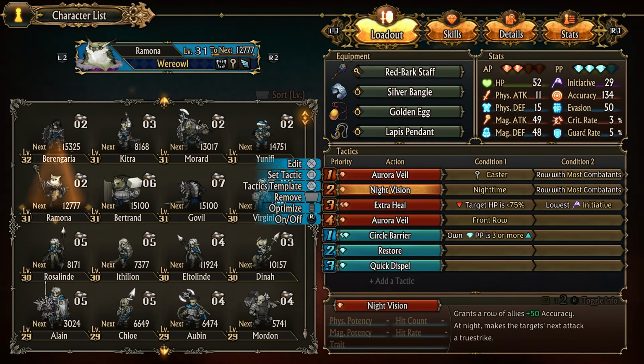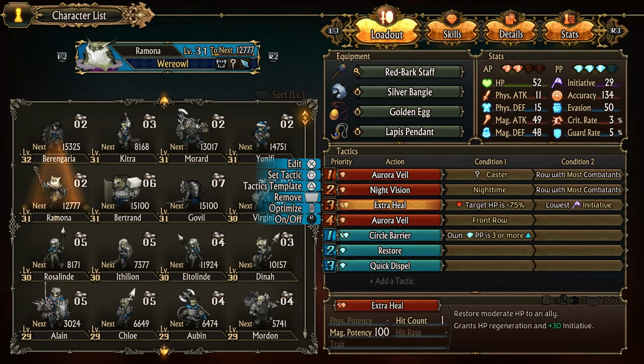Then we have Night Vision. Grants a row of allies 50% accuracy at night. Makes the target's next attack a true strike. So if it's nighttime, we want this to trigger more often. And once again, row with most combatants so that it maximizes the number of people that get the buff.